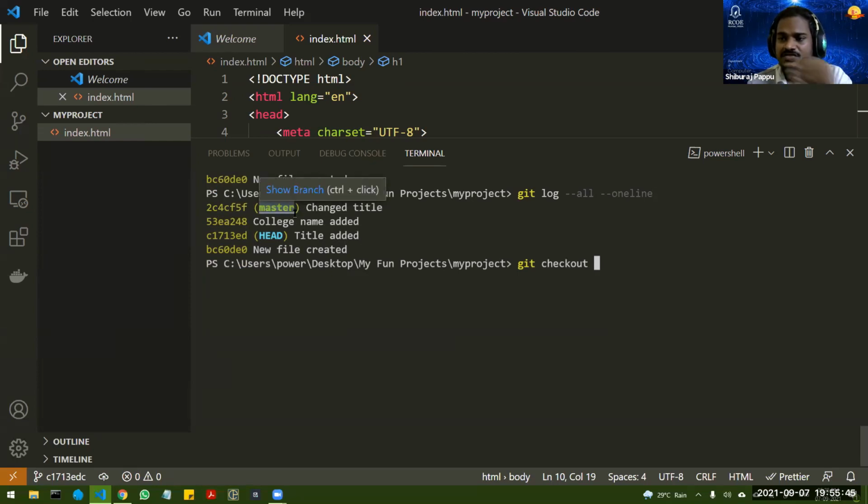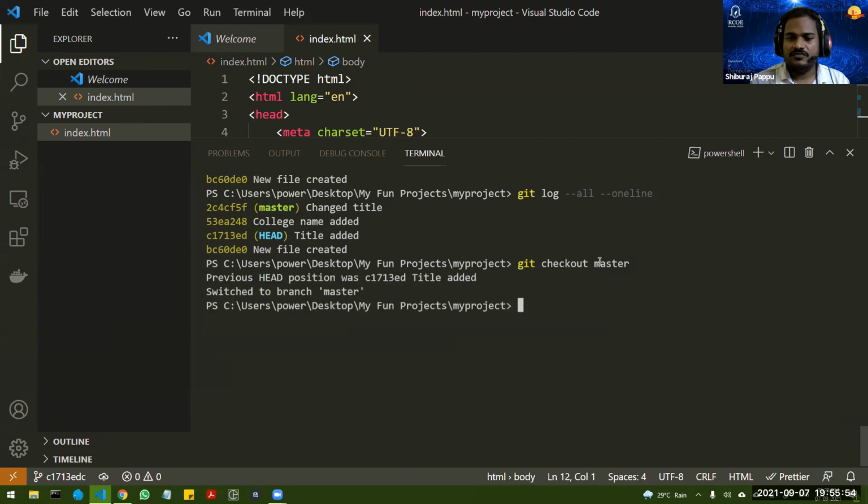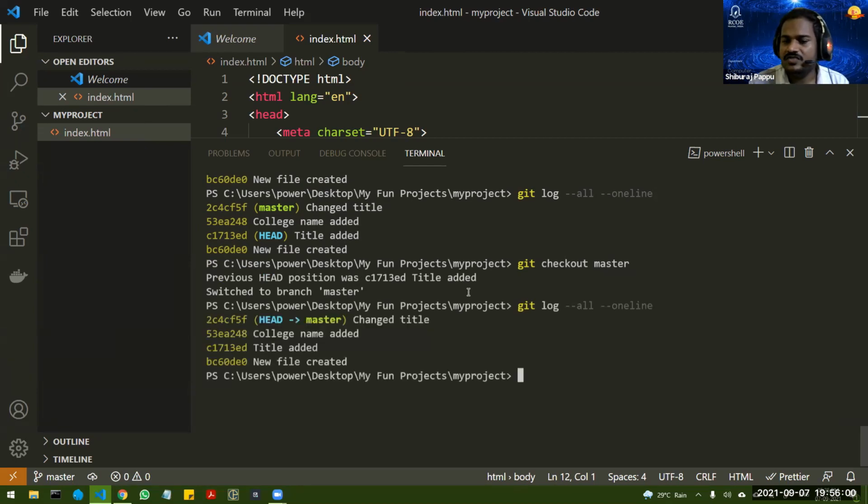What a branch is, we will see a little later, but I usually put the branch name to go back to my actual code. Now I am back to my main branch. If I do git log now, you will see my head is with my master. Your head and master should always be together.